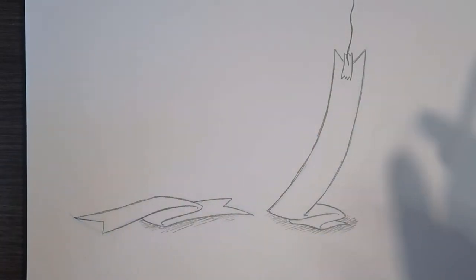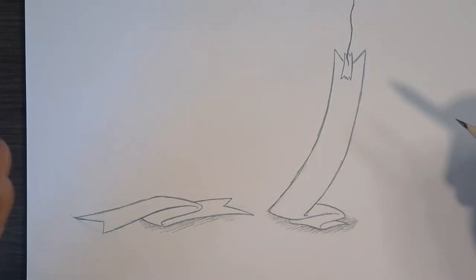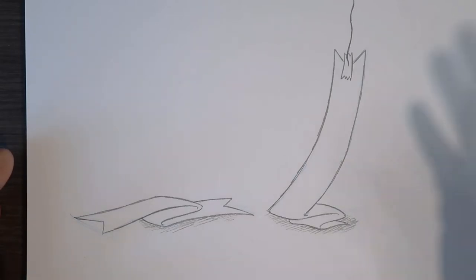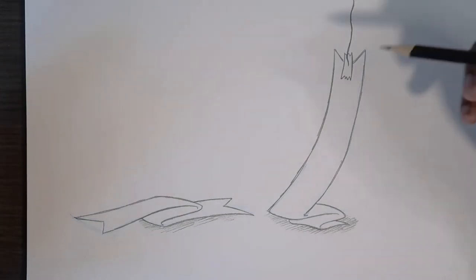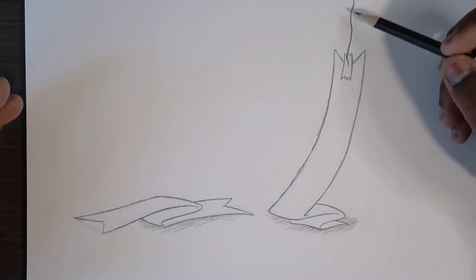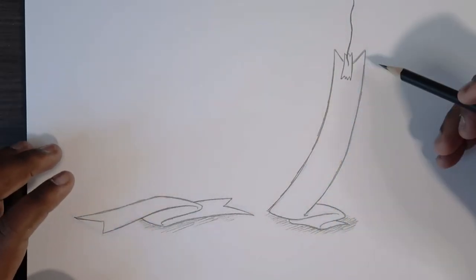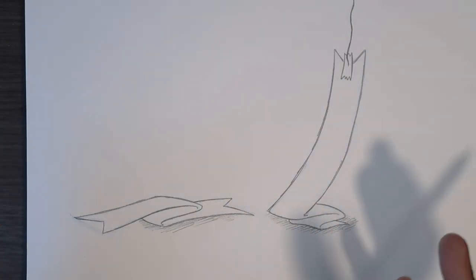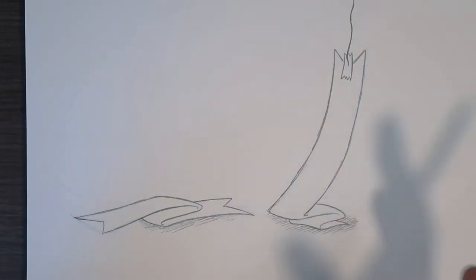When you're drawing clothing wrinkles, and this applies to almost any kind of clothing, it's really important to remember: you've got to figure out if it's being held up by something, because this is a mistake a lot of people make. They feel like some parts of the clothing are being held up by an invisible force, which doesn't exist. So this piece of tape with a string attached to it is holding this piece of ribbon up. But let's say this piece of ribbon is being held up at this position as well, but there is no piece of tape holding it up. There's no invisible force that could possibly hold this ribbon up to stand just like this one. So that's really important to remember.